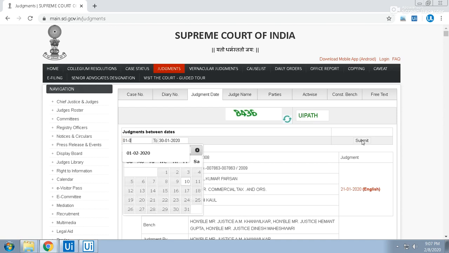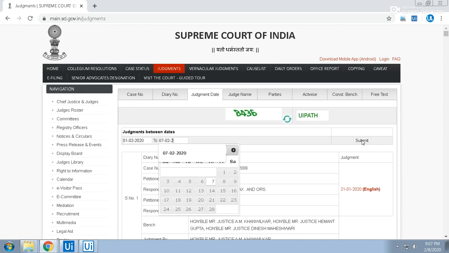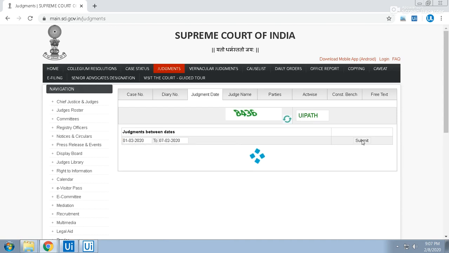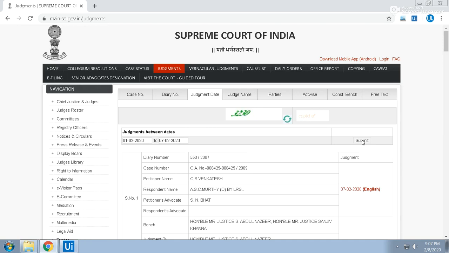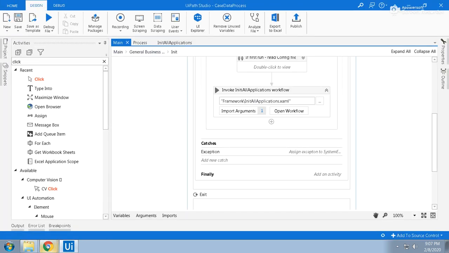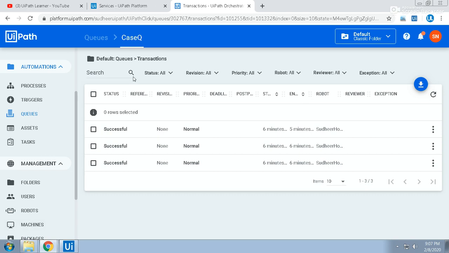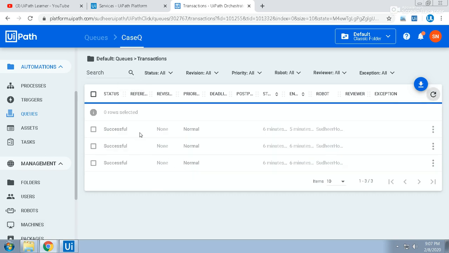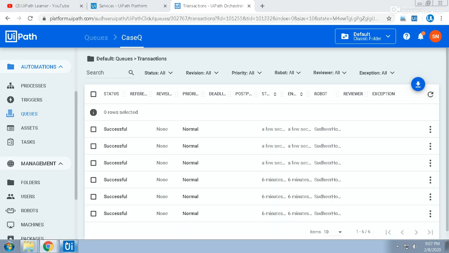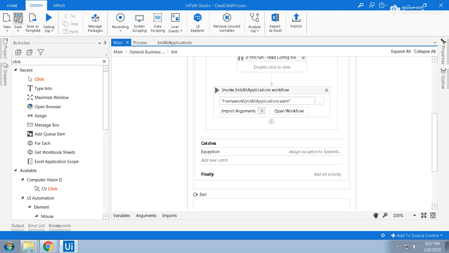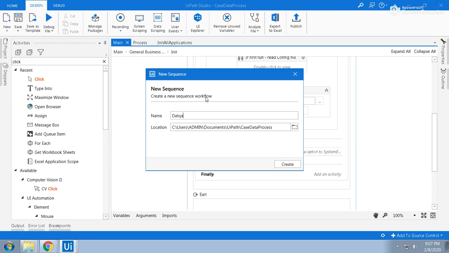The third transaction, that is the third sheet, 1st February to 7th February. So we're getting the data, perfectly executing. If you see here this refresh, you have one more three. Okay, success.